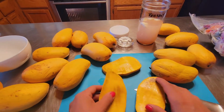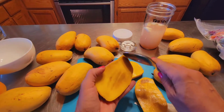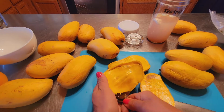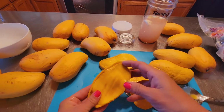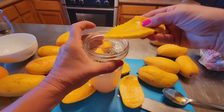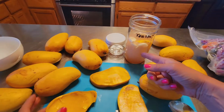And then these are the two juicy meat sections. So you can clean this just by doing this with a spoon. Just like that. Look at that. And then you can enjoy it just like that. Or you can drop it into this week's recipe for fermented mango habanero hot sauce.